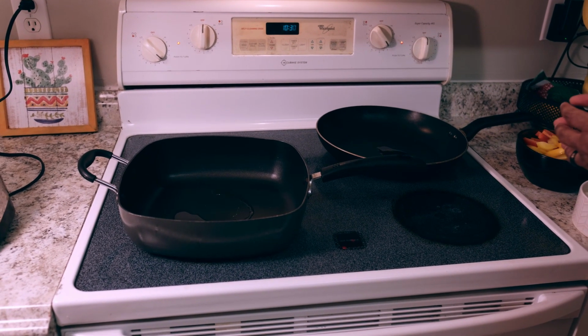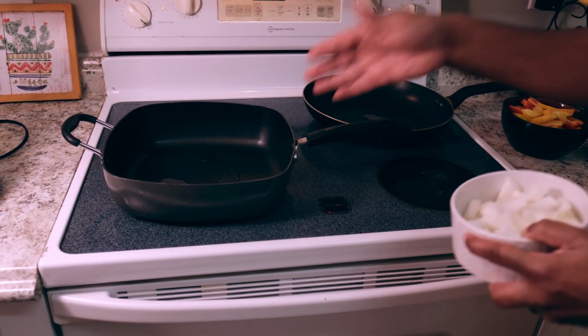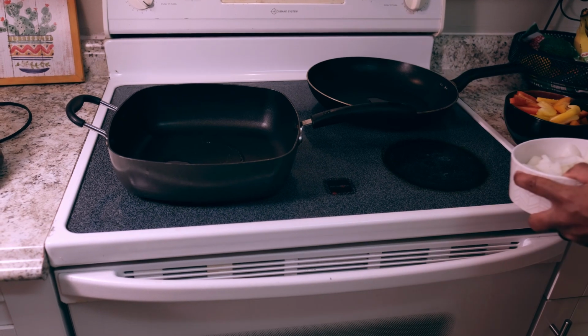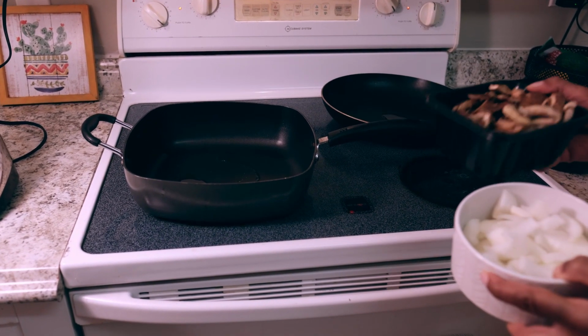We're not gonna cook our meat totally, we're just gonna start it. We're gonna add our vegetables in. We already got our oil heating right there, then we're gonna add our bell peppers. And after that, last but not least, oh yeah, we're gonna add some mushrooms to our fajitas today.